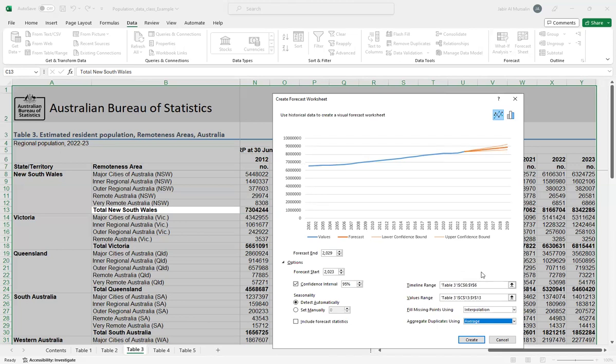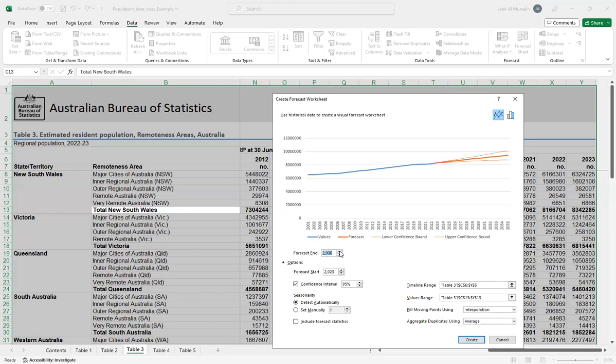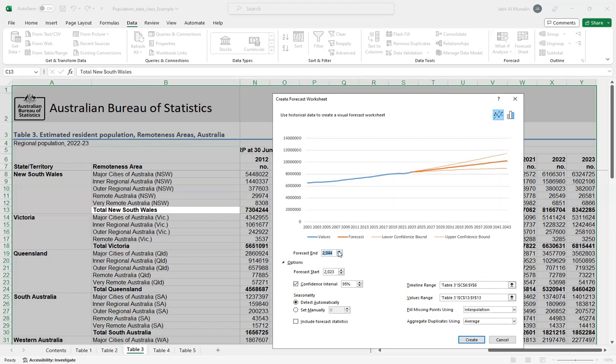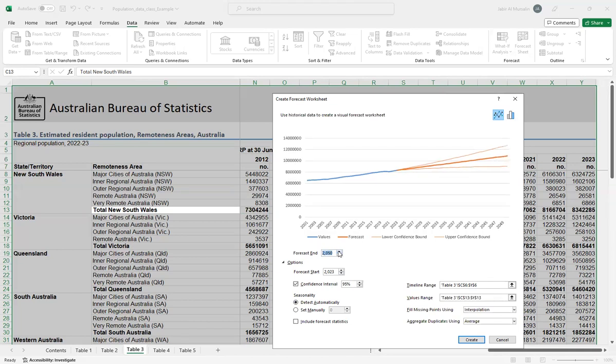On the left-hand side, by default the forecast start year is 2023, and the forecast will end in 2029. We can increase this to 2031, and we can go up to 2050, or we can even decrease the size as well.